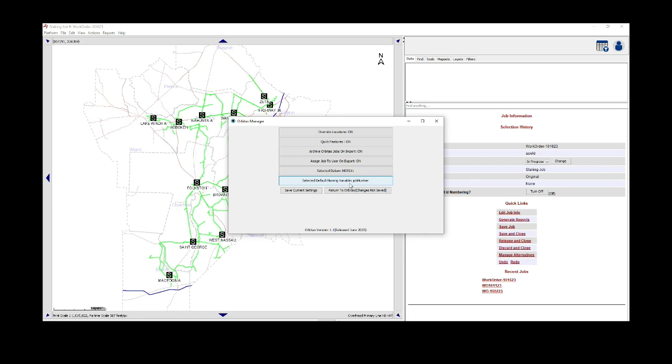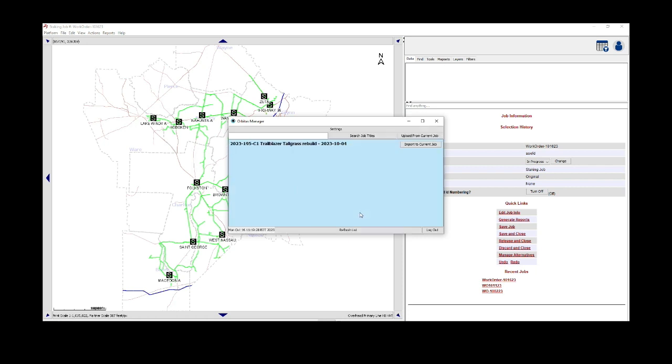Select the default naming variable, which is job number. So before it was the job name, now we can actually use the job number. That's a nice enhancement, and you can actually toggle back and forth if for whatever reason you needed to use the job name rather than job number. It's now a setting, so that's a really nice feature. You notice you have the version number right down here on the bottom of the settings.